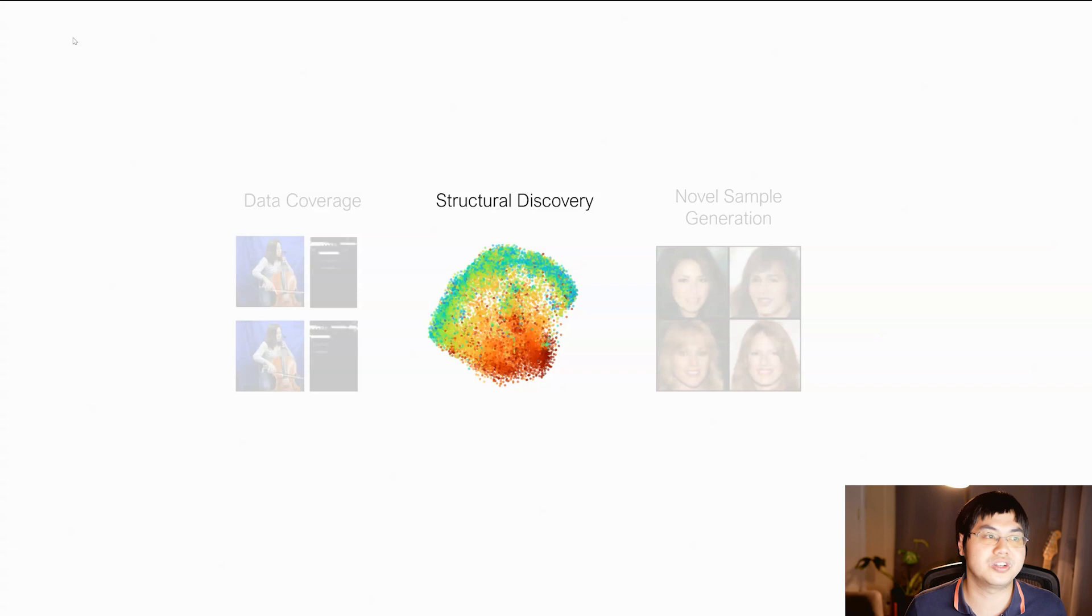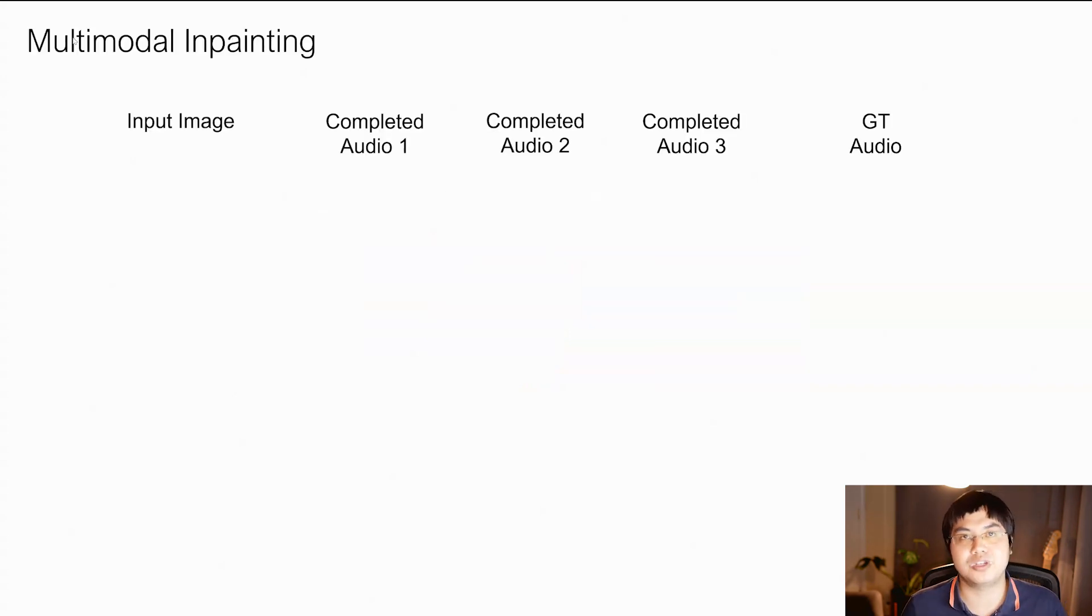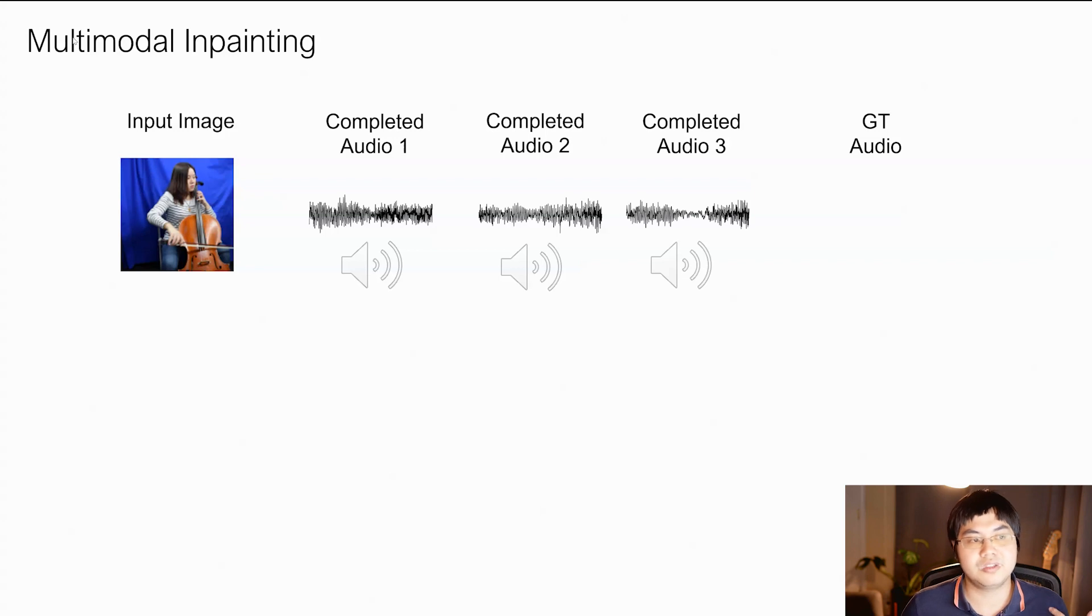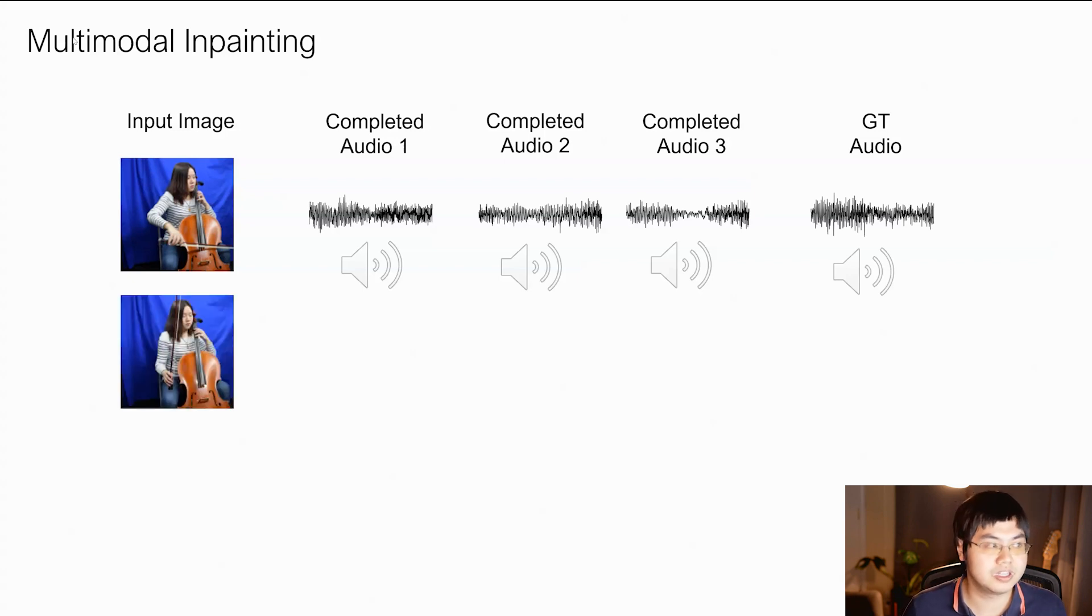Now, let's assess the structure learned by our approach. First, let's consider taking the manifold learned by our approach, and seeing if we can hallucinate audio when only given the input image. Let's say I give you this input image. What would be the audio we would expect? Well, in this image, the bow is on the strings, so therefore we would expect some type of note. It's one hallucinated audio by our method. It's another one, and this is a third hallucination of audio from our method, compared to the ground truth, which is fairly similar. Now, let's say we left our bow, so there's no bow on the string. What sounds should we hear? Essentially, we hear nothing, and correspondingly, we find that the ground truth audio is also empty.